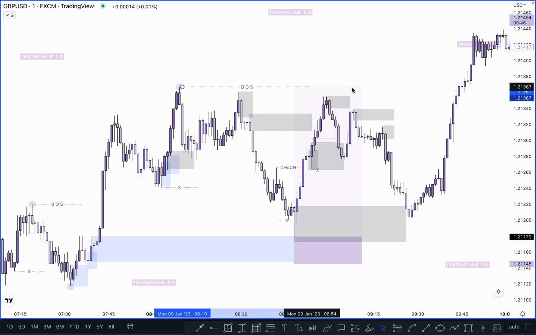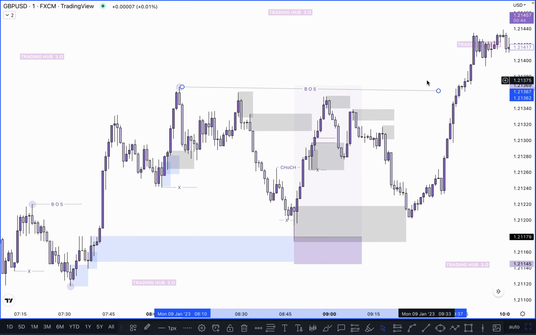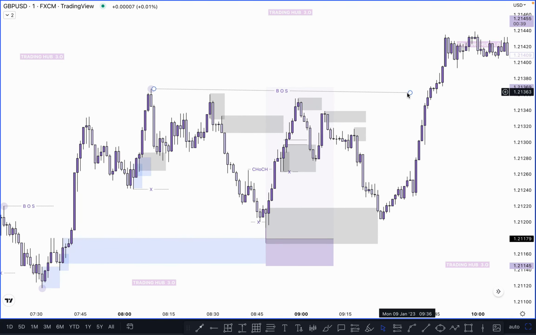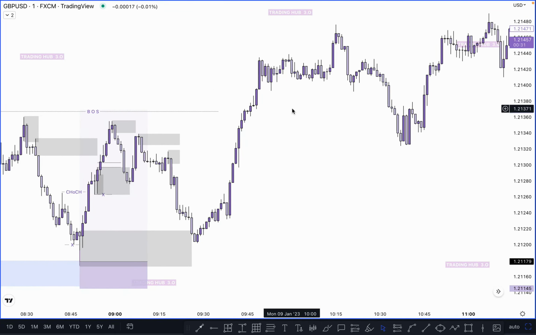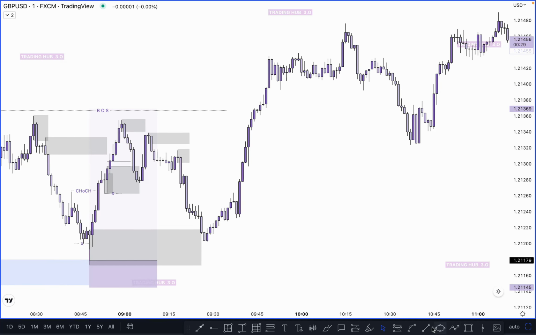To identify any order block, price must break the previous high or low, right? So the same thing happened here. The market broke the previous structure. This is called a break of structure, a close above it. After the break of structure, wait for the inducement to be taken out, and then we can buy or sell here. So this one is our inducement, because this is our first pullback after the break of structure.